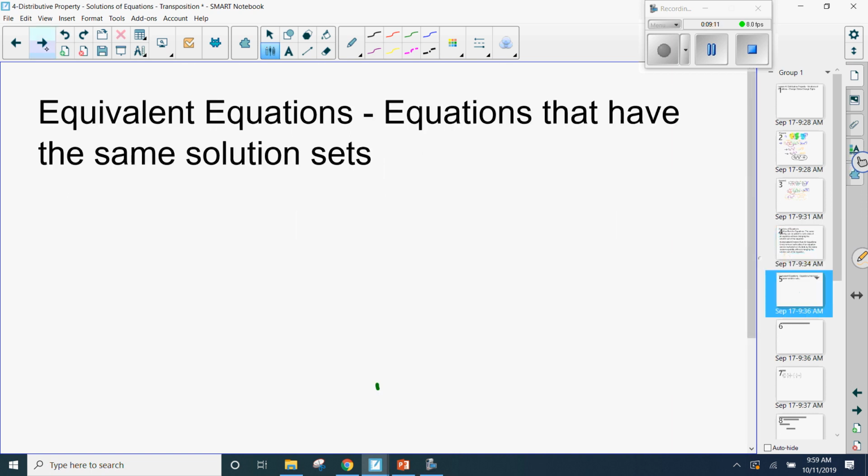All right, then we have something that's called equivalent equations. And you've had this before. I don't think this is in this book. I think it was last year. I probably asked you, what are equivalent equations? Equivalent equations are equations that have the same solution set. The same x values will make the equation true. It doesn't have to be x because it could be any variable that is put in there, but it has the same solution.